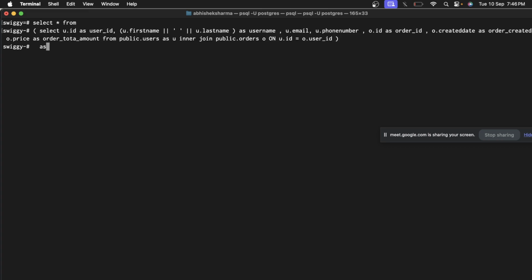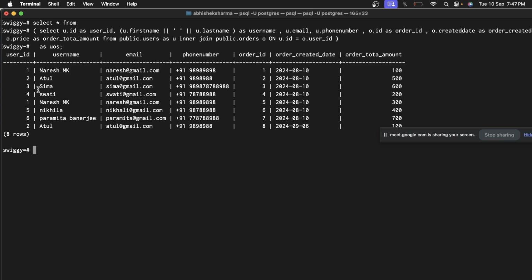What is this? User order summary, right? Let's say user order summary, or just take it as UOS. Cool. And in the FROM clause, we should not use AS, right? Like, we can, but there is no mandatory necessity of using AS. Yeah, but we can, right?